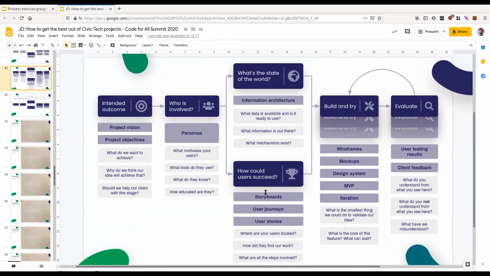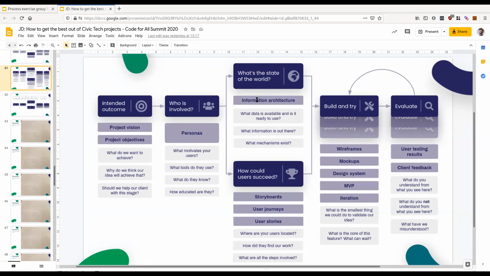Under artifacts, the reason they're separate but in parallel is from a conversation with a user experience designer who said before wireframes you need the information architecture and some storyboards and user journeys, because user stories are what you're going to end up wireframing and designing your intervention with.